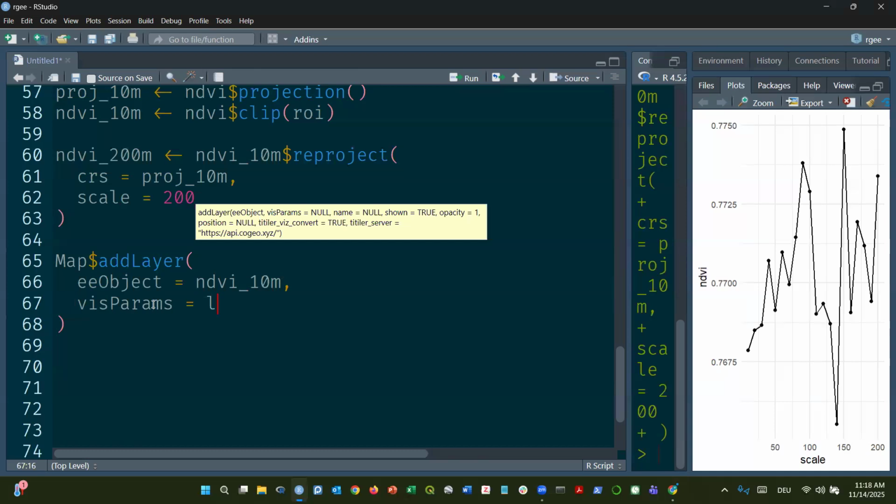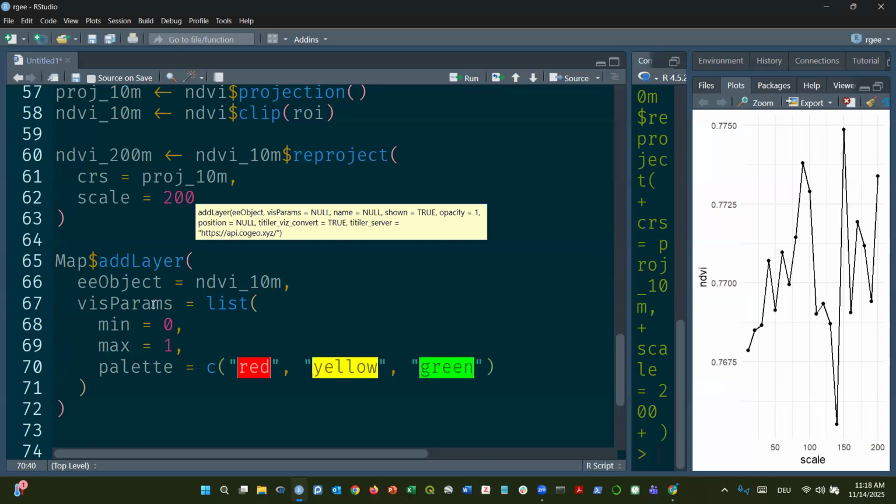The visualization parameters, we can provide as a list in which we have a minimum of 0 and a maximum of 1 and a palette of, let's say, red, yellow, green. Okay. And that's our NDVI.